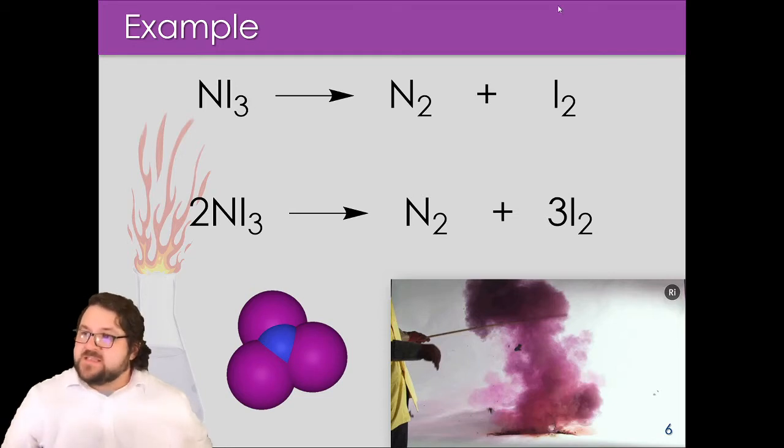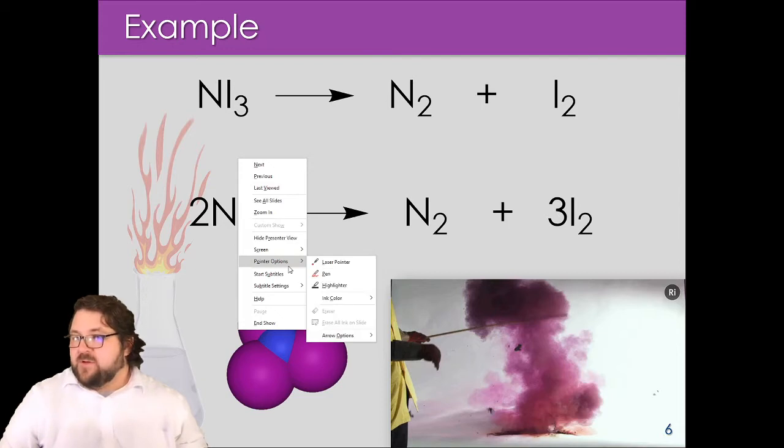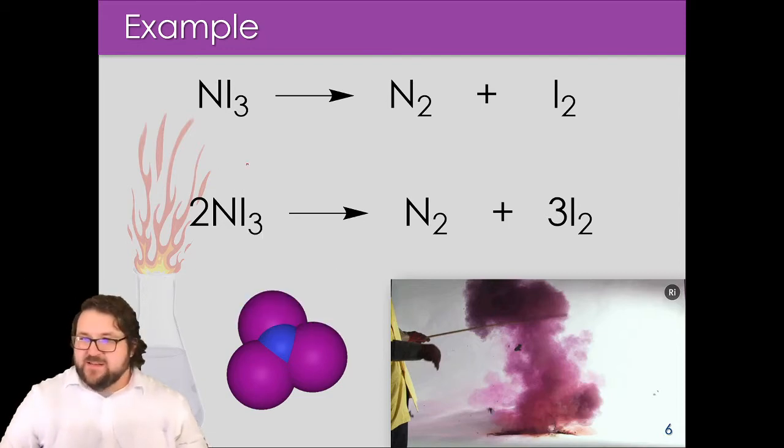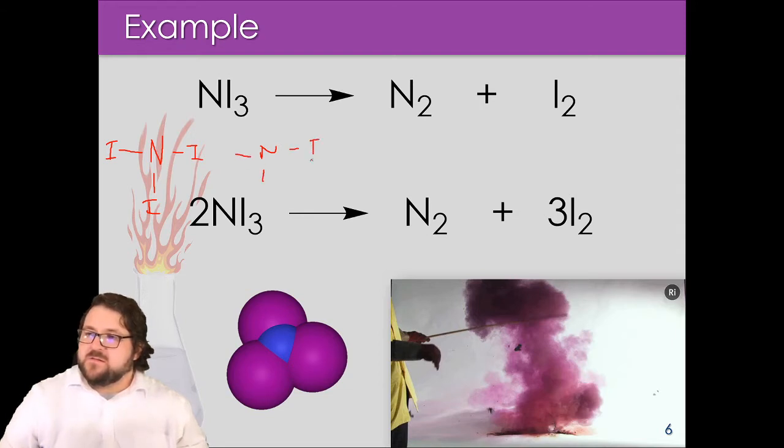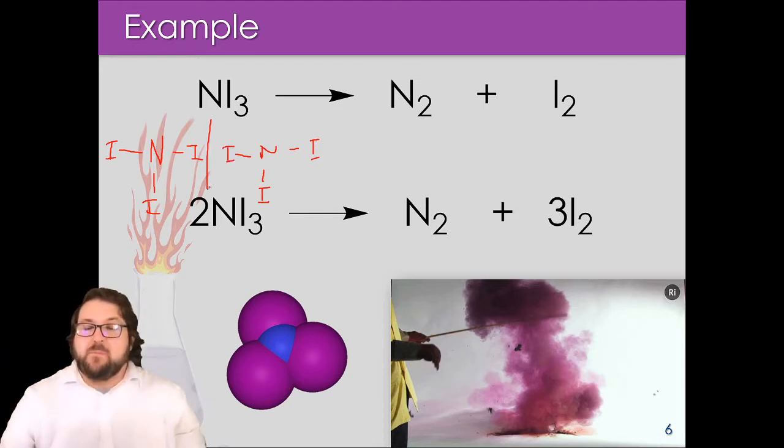So if we were to balance this equation, well, we only have one nitrogen atom on the left-hand side, and we need two. So we have two nitrogen triiodide molecules then. Now, if we look at what that physically looks like, it means that I've got two lots of molecules that are NI3, i.e. two lots of molecules that are attached like this. So that's one, and that's our second one. Like that. That's what 2NI3 means. It means two completely separate and unattached molecules of NI3.